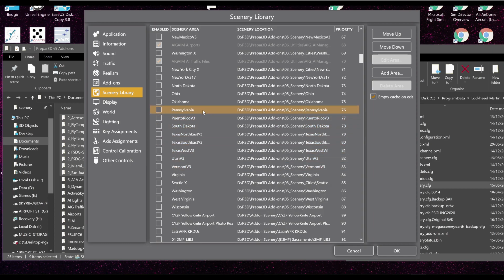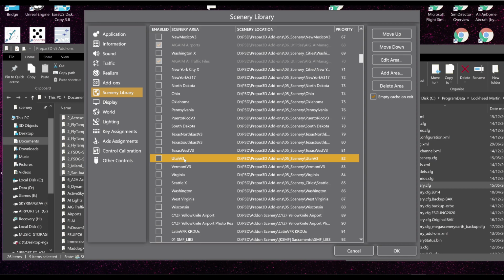So let's take these mega scenery as an example here. Utah version 3 here, the data within this product does not change. There's no configurator for it to turn lights on and off, or to change seasons or whatever. All the data is static, and it's a large amount of data. It covers the entire state of Utah.